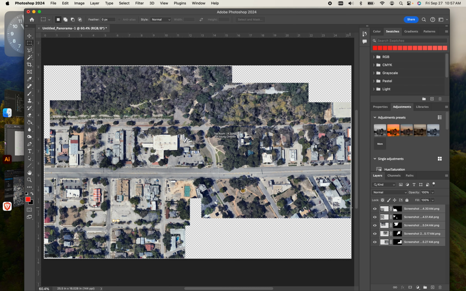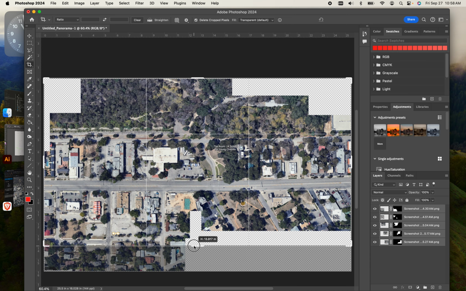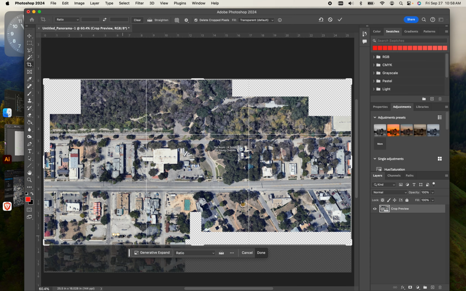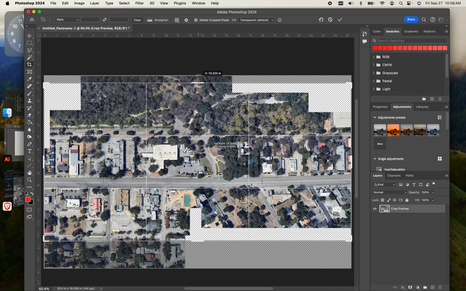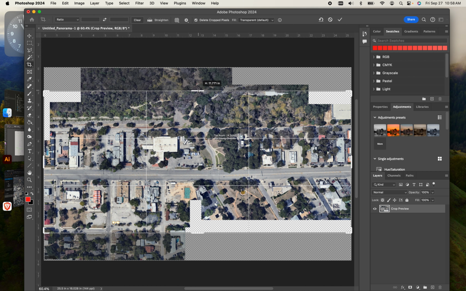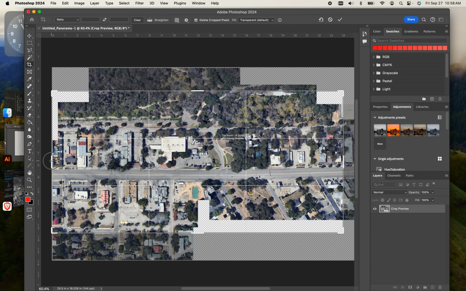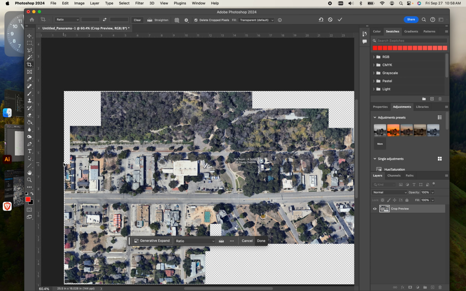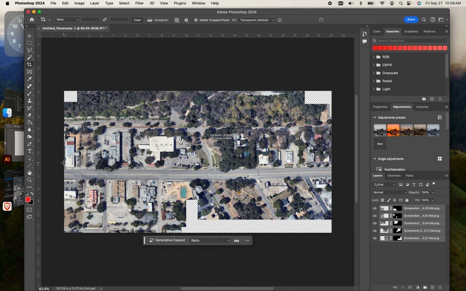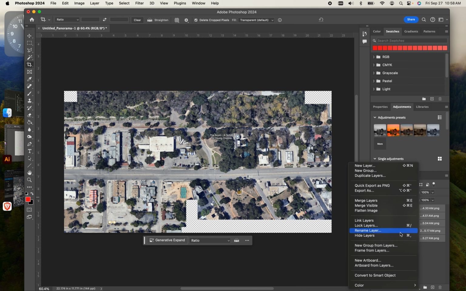And now it's a nice big choppy shot based on those little pieces that we got. Keep in mind, we probably don't need this whole thing. You guys probably know your project a lot better than I do, but I'm just going to size it for the sake of sizing it. I don't want to remove my measurement. I do need that piece. We probably don't need that much of the park, or at least what it looked like. Probably don't need that much over here and that much over there. But now we have this really nice non-pixelated shot, right? Of course, we need to flatten it first.